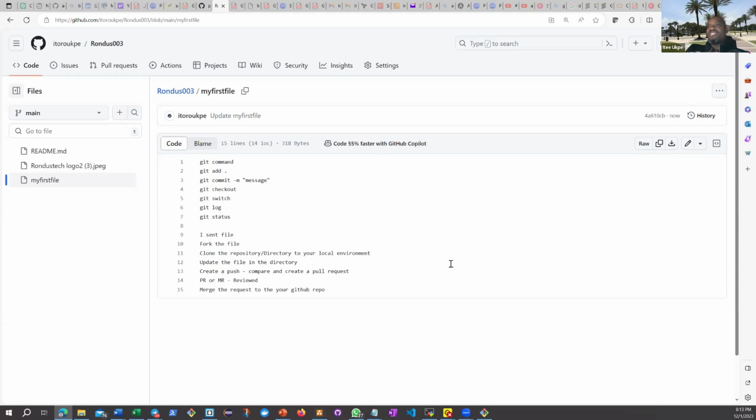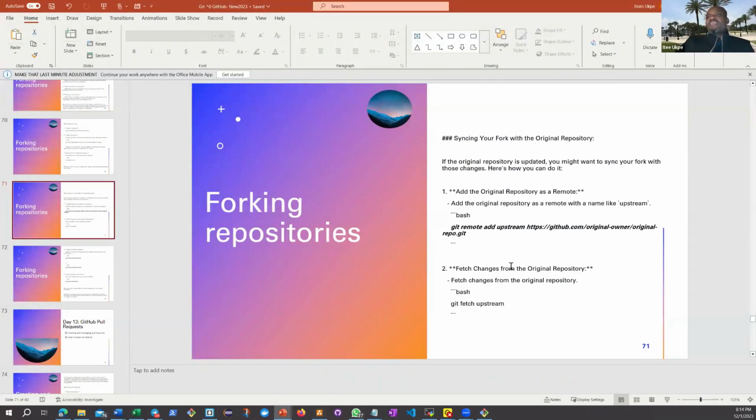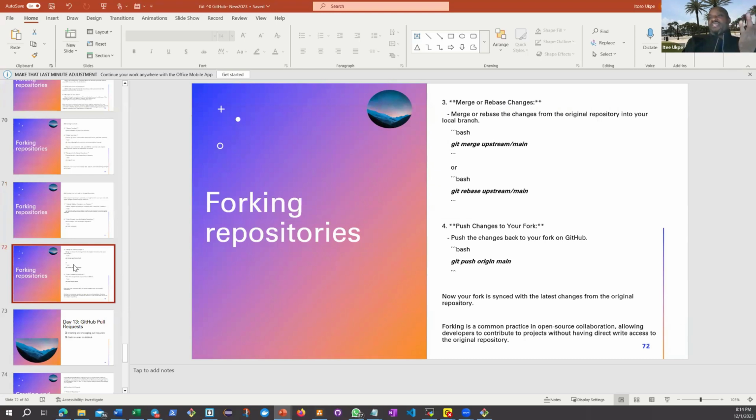How do you get that change into your local environment? Remember the other time we made the changes on a local environment and we pushed it. This time around, we have to pull it. So we were pushing it, now we have to pull it. Okay, so how do we do that? That's the question. This is how we do it. Let's go back to our tutorial real quick so we can reference it. You can use what they call git fetch, and you can also use git pull. So one is a git fetch, and one is the git pull.